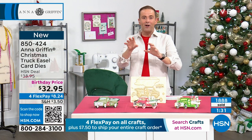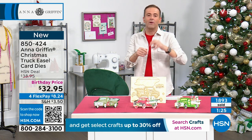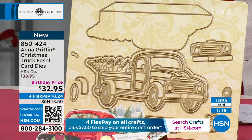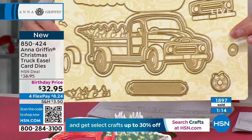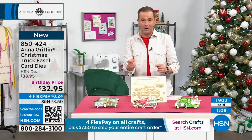Every single one Anna showed you had a little bit of a difference — maybe a different color, a different style. We added the wreath on, we added the tree on — you can make it your own. Within the die collection, you get everything you need. All the pieces of the puzzle are right there, so everything we've just done to add more detail and intricacy, you're able to do as well.